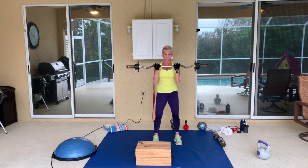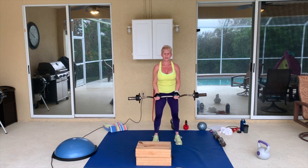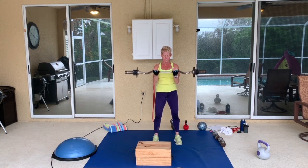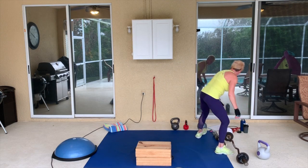Your weight should not be so heavy that your arms at the side, now we're doing 7 full, are coming up. Elbows should be locked into the side. Grip should be light. 3, 4. So if you're doing this, you're using your back and your legs. Lower that weight. 6, 7. Whew. All right, we have our cardio move.